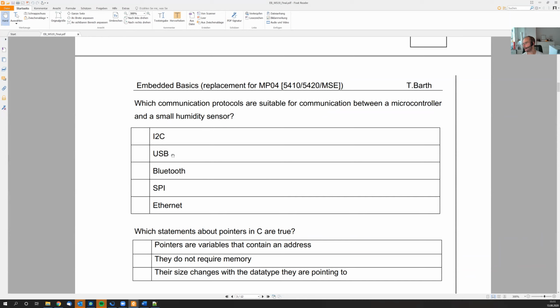While if you do have something like USB, Bluetooth, or Ethernet, maybe at some point in your life you looked into that, that's a pain. Those are really complex protocols. But if you say, I just want to have a small humidity sensor, then of course this humidity sensor doesn't come with an Ethernet stack. Instead you really have those low-level protocols here.